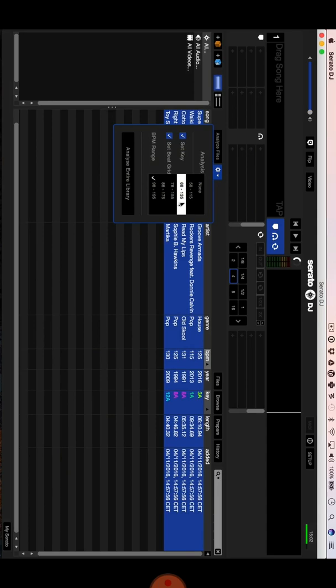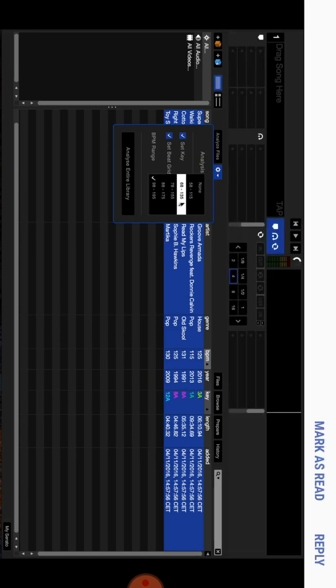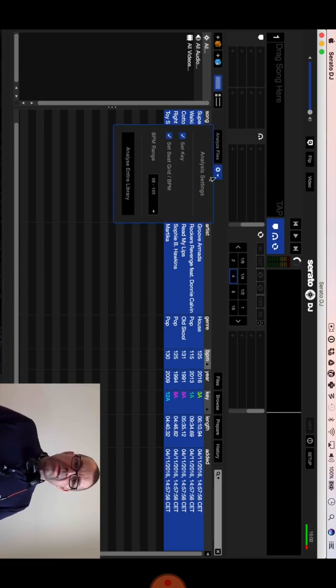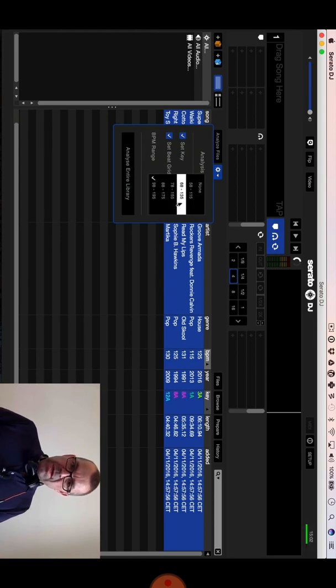So it's important to look at the way your software analyzes your music and look at the options that your software gives you when you're analyzing your music, so that you've got a chance to set those to something that makes sense to you before you start doing all that analysis. Otherwise, you might end up with loads of errors. In Serato, those settings are here. Here's where we tell it to do the key or not, and here's where we can set the BPM range in order that it makes fewer errors.